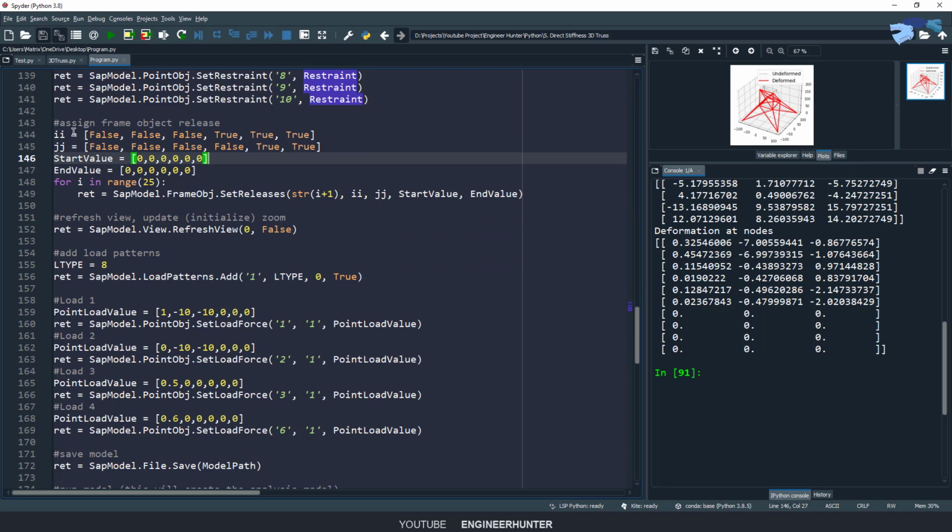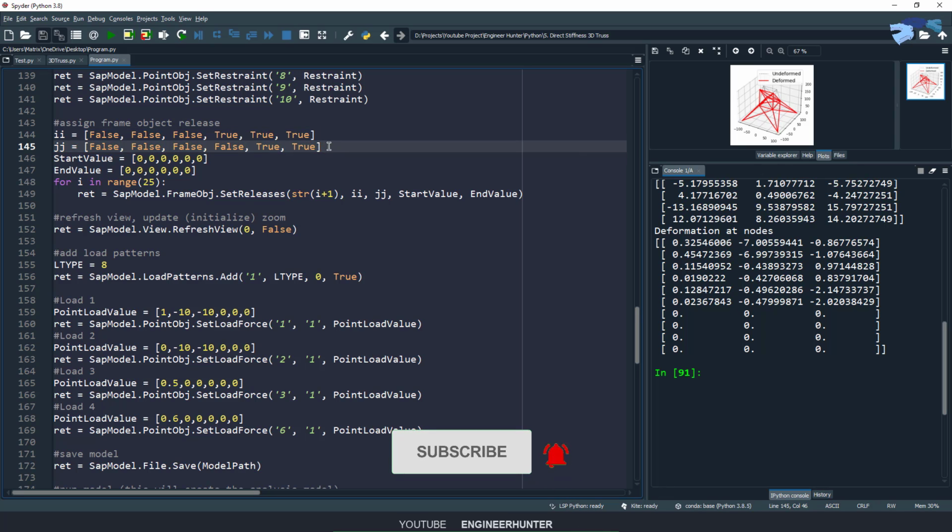Next we need to release the moments and rotation of the bars, actually all the bars in the model. But first we need to assign the value, the property of the release type.